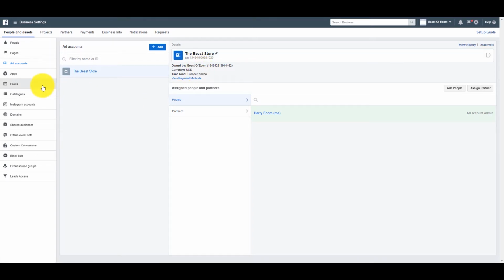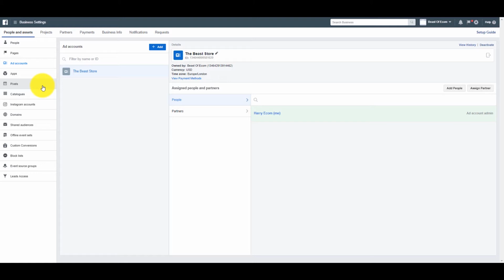Now, a lot of people keep saying, or you might keep hearing, the Facebook pixel, but what does it actually do? Pixel is basically a bit of code that goes onto your website, and what it does is it tracks all of the behaviors of your customers and people who take actions on your website and reports it back to Facebook. That's the most simplistic way to explain how pixel actually works.